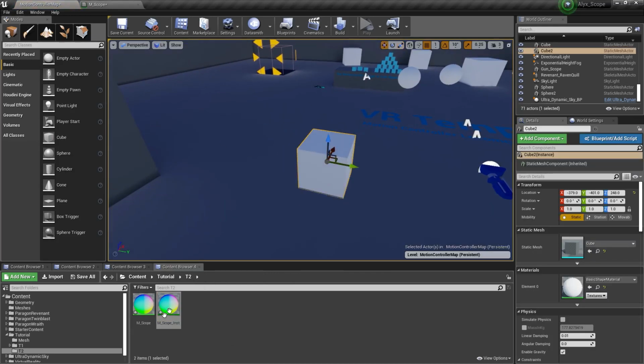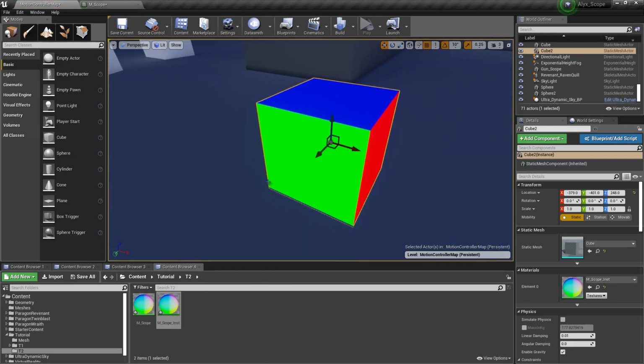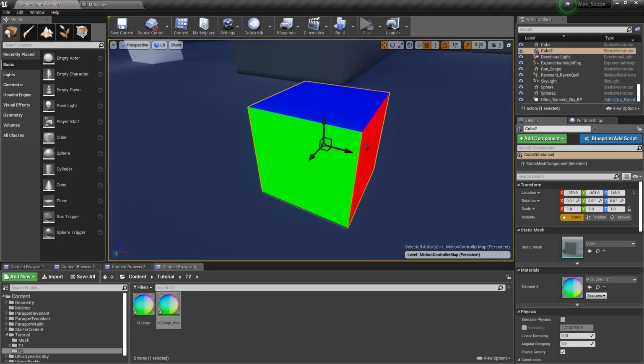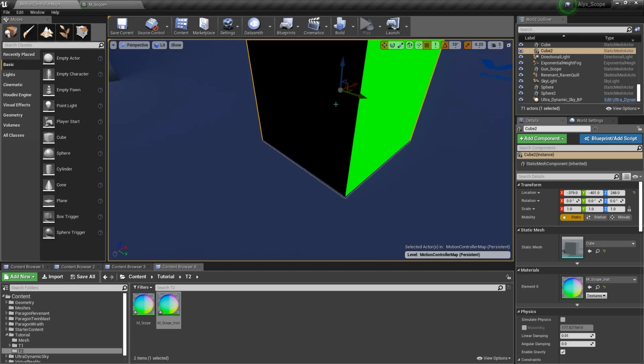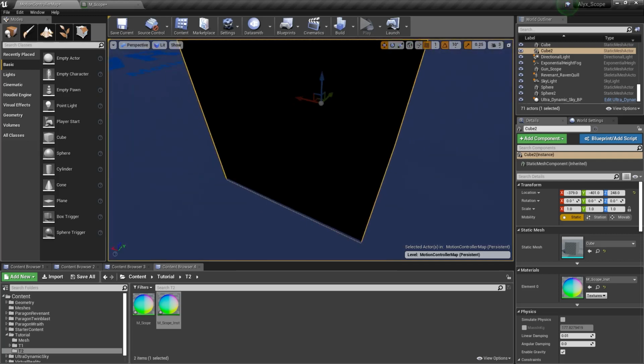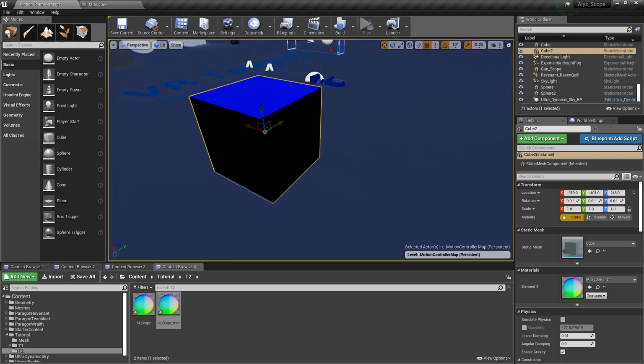And here if I look at this, you can see a green color in the right direction, a red color in the forward direction, and a blue color in the up direction. Here the color is black, but this is actually a value of -1 in the red channel, and here it is a value of -1 in the green channel.